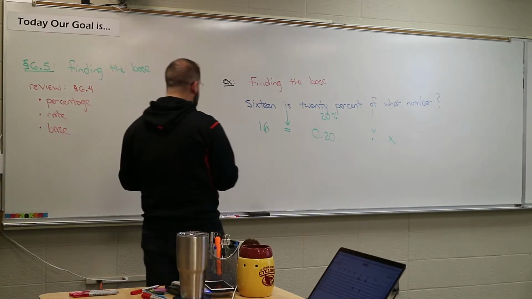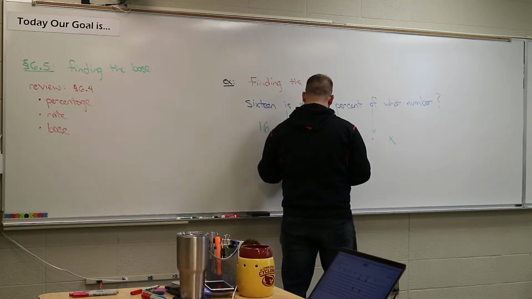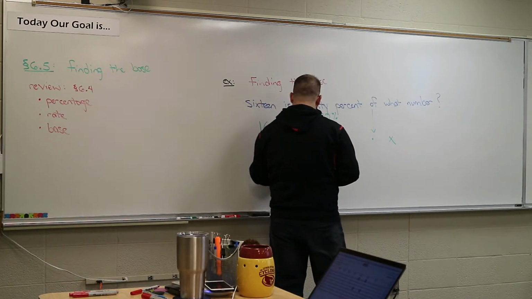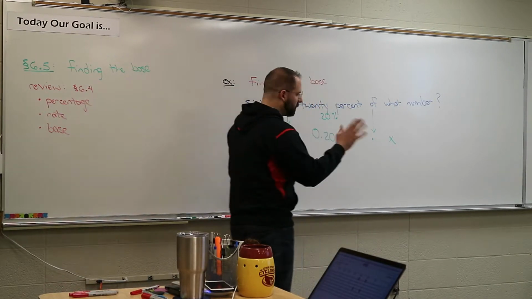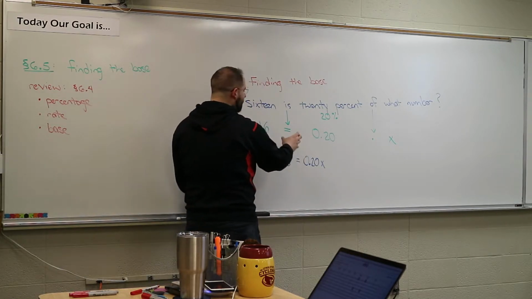This is what we talked about the other day. The trick on this problem is, if the x is not by itself, let me compact this up so it looks a little bit easier. This is what it looks like. And yes, I'm using an x because that's my variable I picked. If that's your problem, we need to get the x by itself.